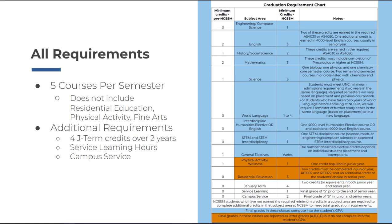For World Languages, NCSSM requires that each student meet the minimum admission requirements for the UNC System Schools, which is two units of the same language. We also require at least one semester of a language course while at NCSSM. Based on placement and prior credits from your home school, students will take between one and four semesters of World Language. Each student is required to take one course from our Engineering and Computer Science department. In math, each student is required to take three semesters, which must include the completion of pre-calculus or higher at NCSSM. Our Science department, which includes biology, chemistry, and physics, requires five semesters of study: one semester in biology, one semester of core chemistry, one semester of core physics, and one elective credit in both chemistry and physics.